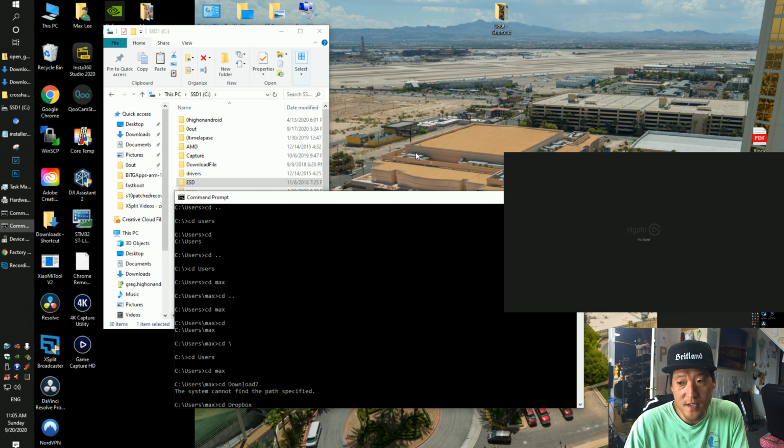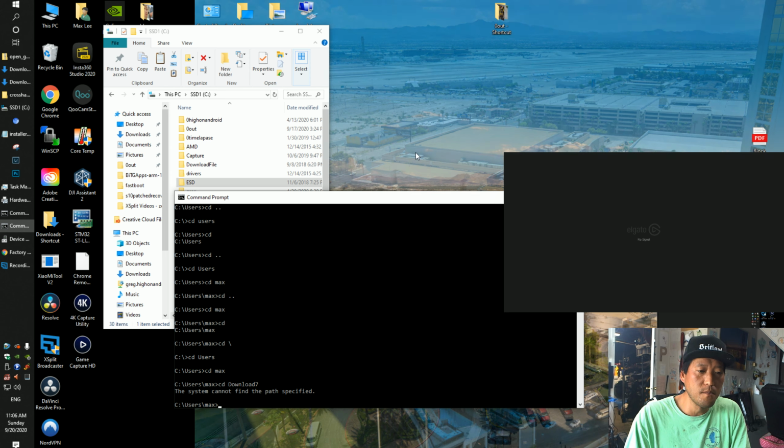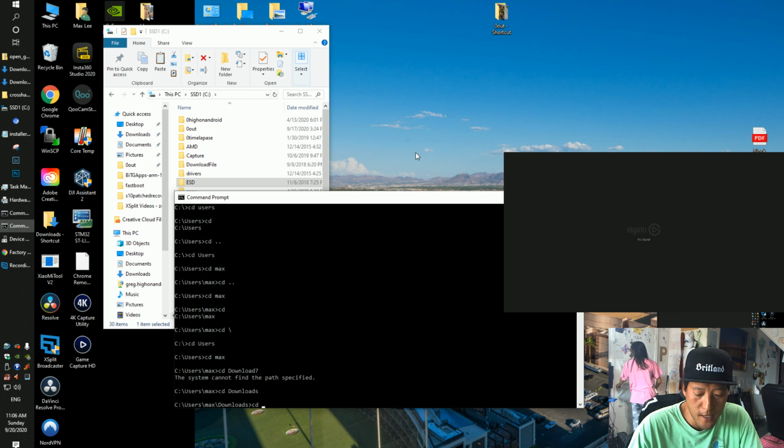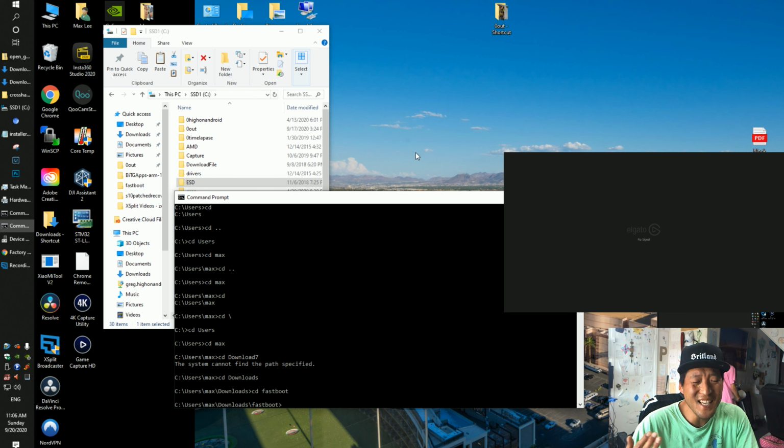So if you get good at this, you can learn to use shell. This is called a shell or the command prompt. Sometimes people call it terminal. Basically, you're browsing through the whole computer system, and a lot of times this is very useful when it comes to doing things. That's why I try to make it very simple, and you guys download it, basically unzip the folder, and then you can just CD to CD downloads, CD fastboot.